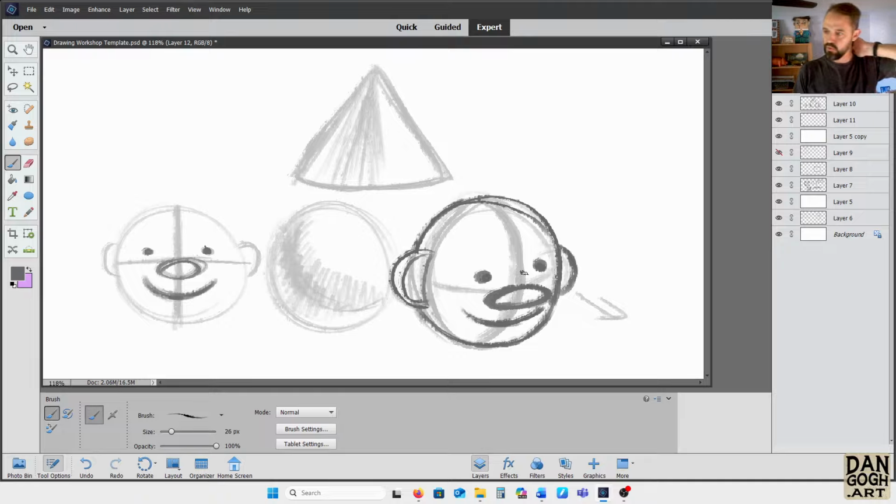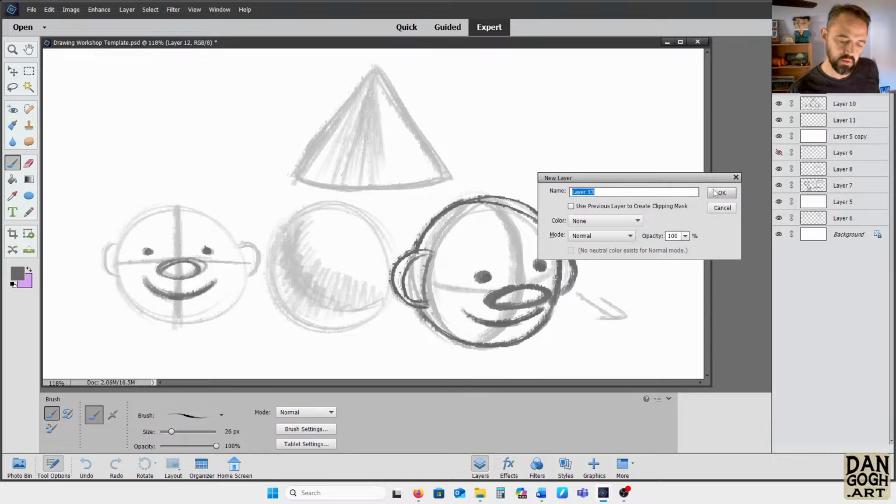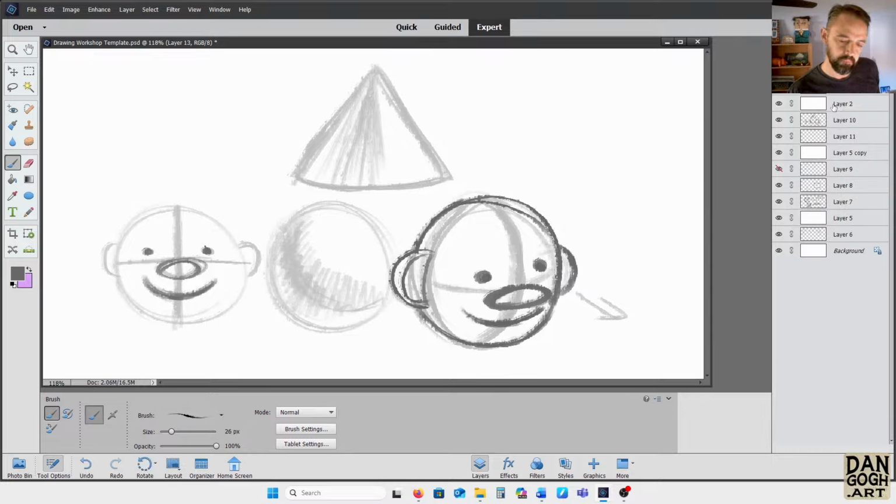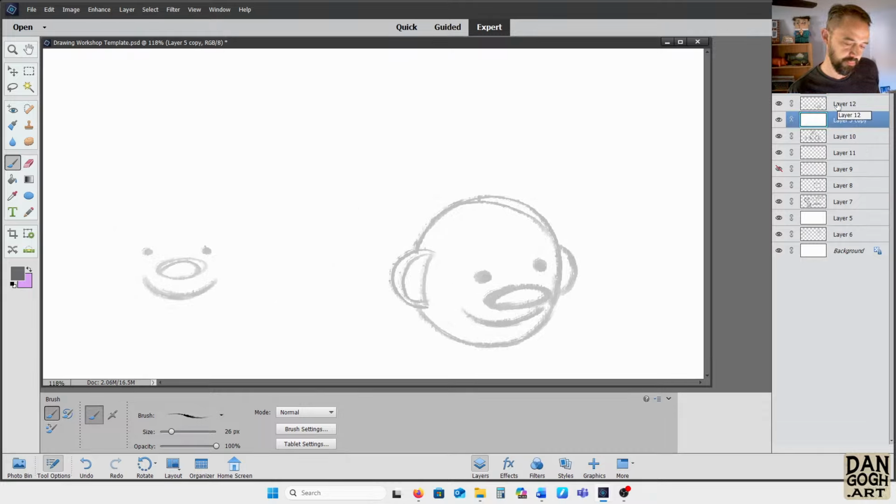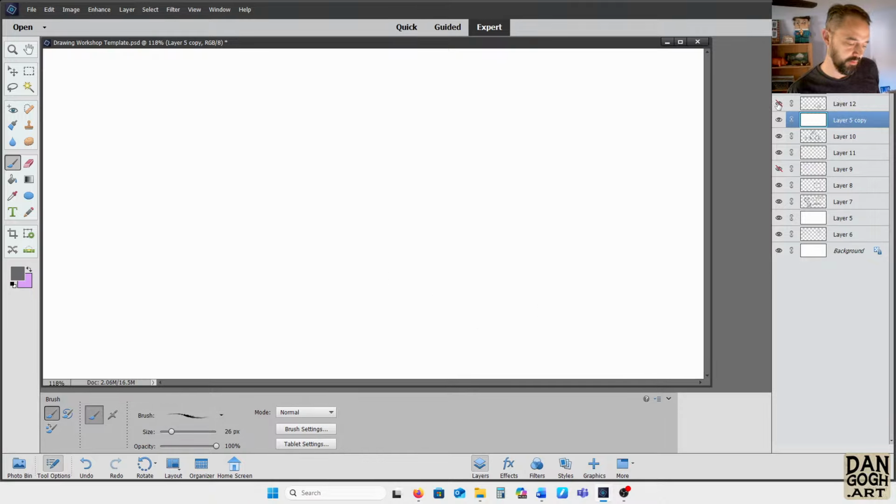All right, let's do one more. And I want you to think of, here, let's get another couple layers here. I just go right through these layers, don't I? Let's add another one. New layer. Okay. Good. Okay.